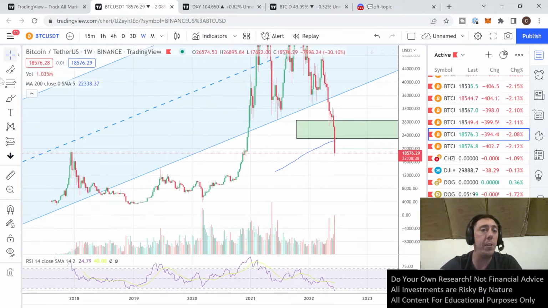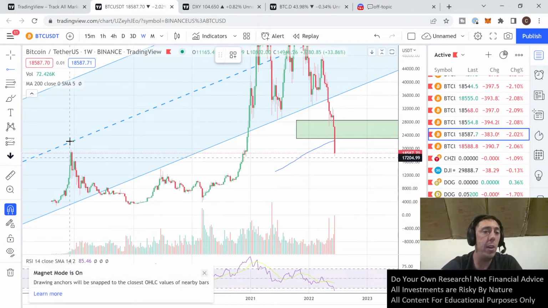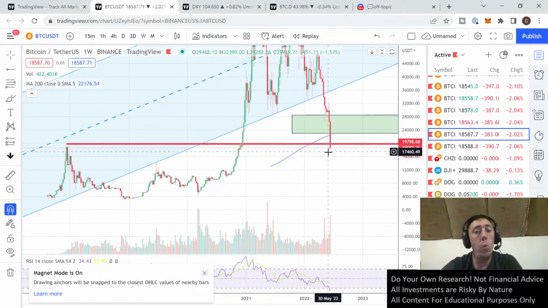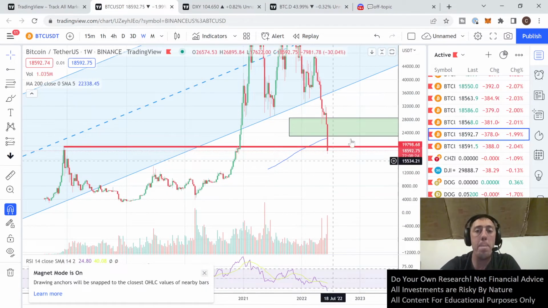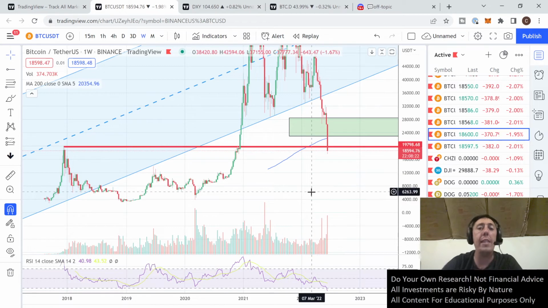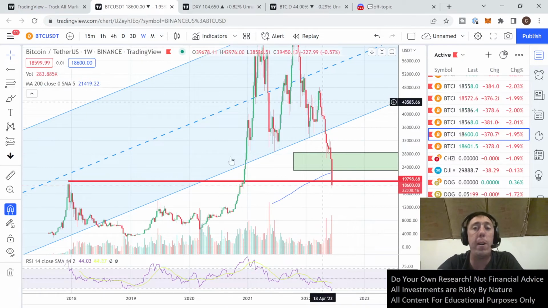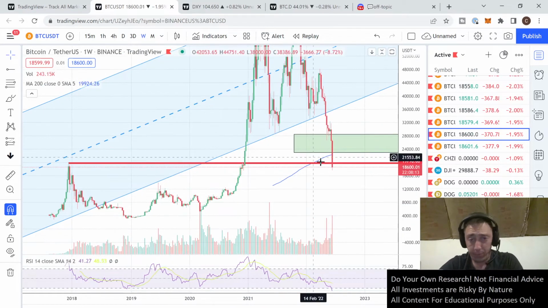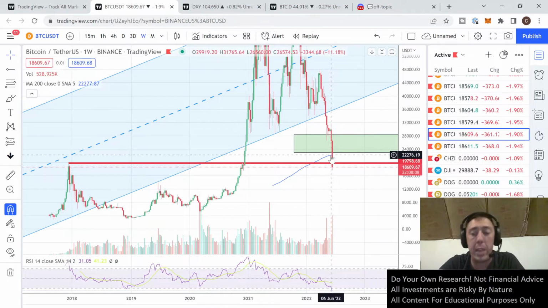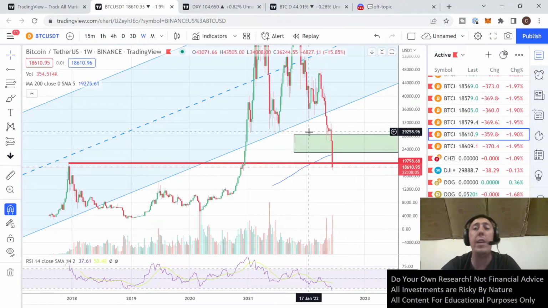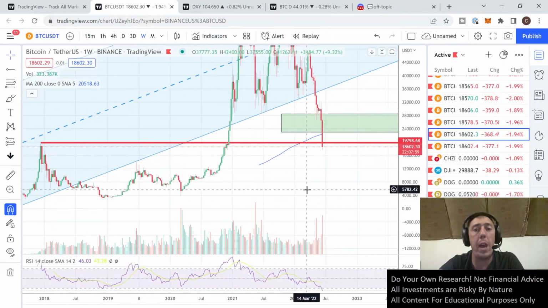Now, the next thing we're going to talk about is right here. This is the 2017 high on Bitcoin. As you guys can see, we've also fallen beneath that. Not a good sign. So now we have four major things that are all holding the price down, which is why legitimately this is a very terrifying chart and not one that looks very optimistic. So yeah, right now we're beneath the high of 2017. We're beneath the weekly 200 moving average. We're beneath the golden pocket. We're also beneath this rising channel. So lots of really bearish things happening, okay?